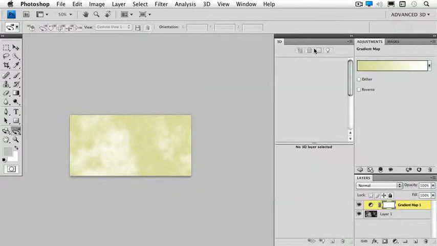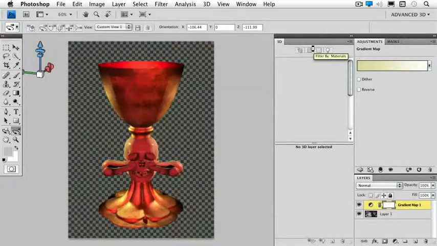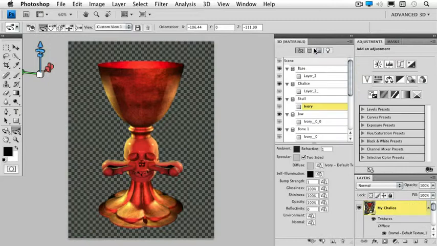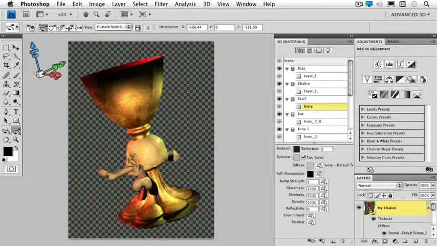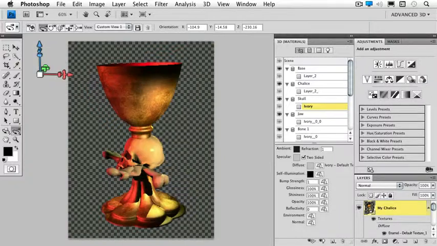Click OK. And now when we Control-Tab back to our image, you'll see that the skull texture of medium gray has been replaced by the brighter texture we just created. And if you drag around a little bit, you can see, in fact, that there is some detail in the skull from the new texture that we just made. That makes it look a little less smooth and plastic and a little bit more organic.